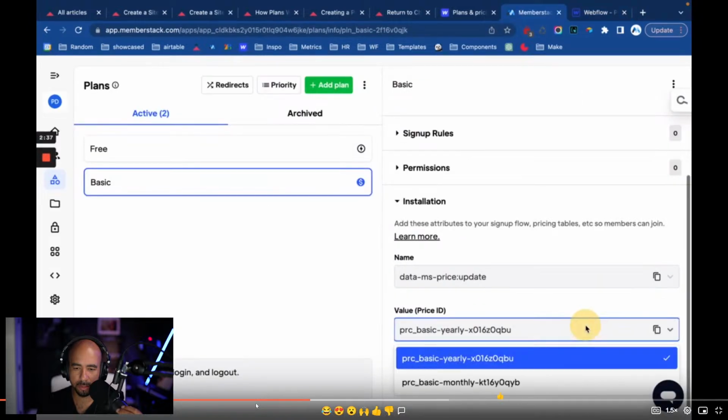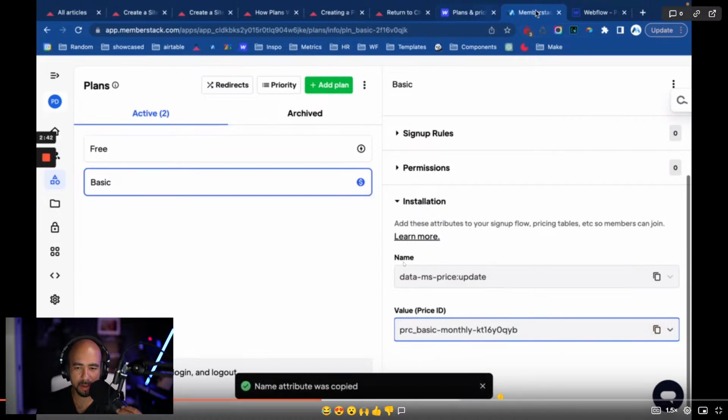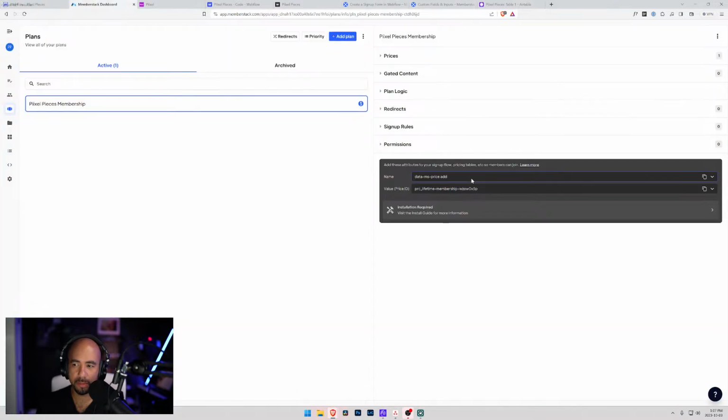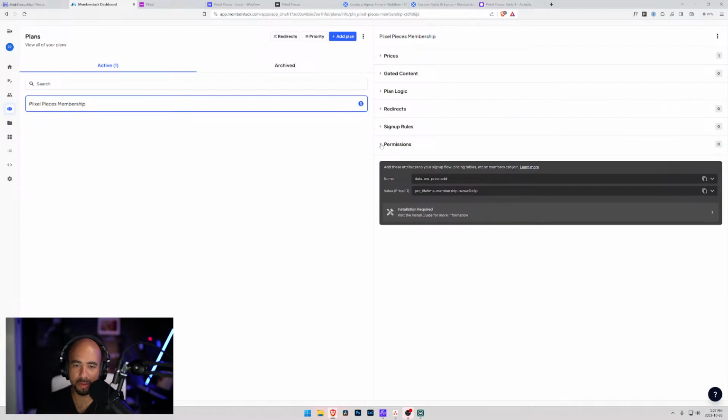And then same thing, I need to make sure I grab the right one. I want to add the monthly price ID. It was update. But what was my attribute? Was it add? Interesting. So maybe it needs to update. Adding it, maybe it adds to cart right away. Do I have? I only have add though. I don't even have update. Probably don't need this for using Webflow.